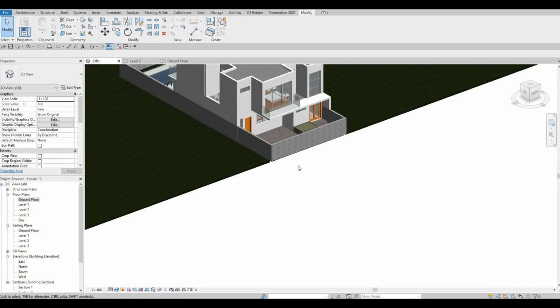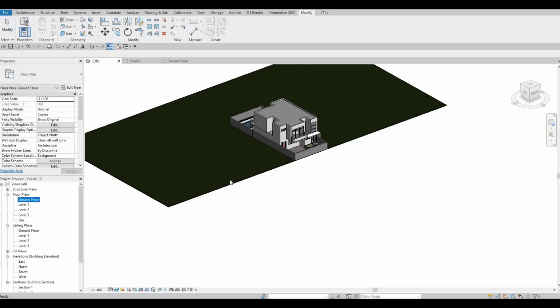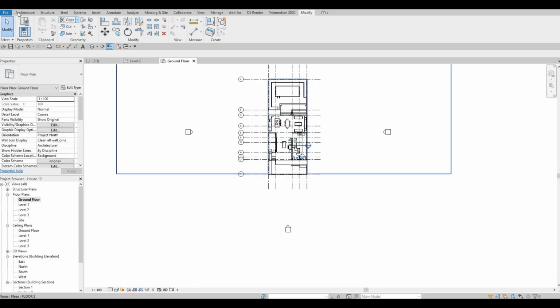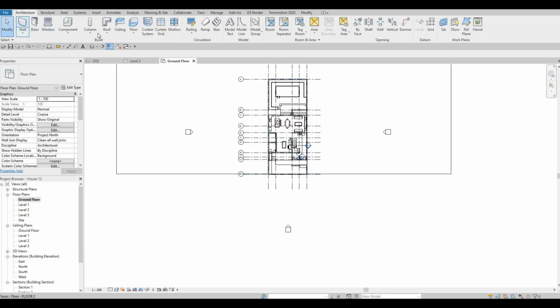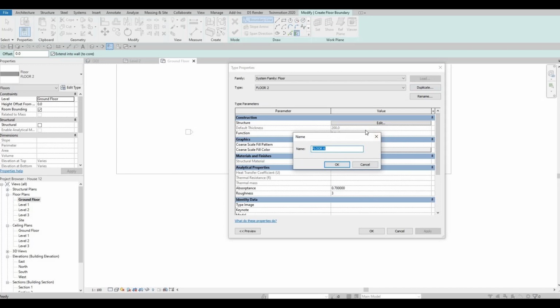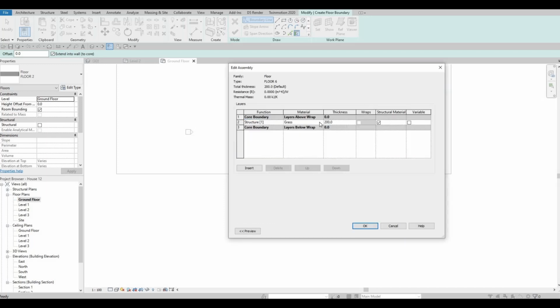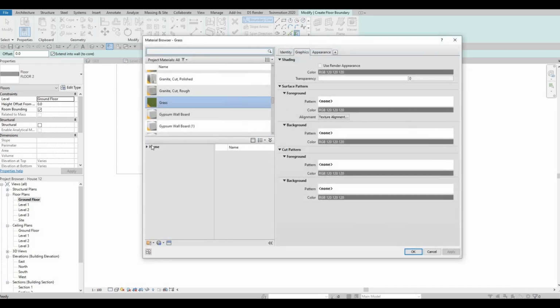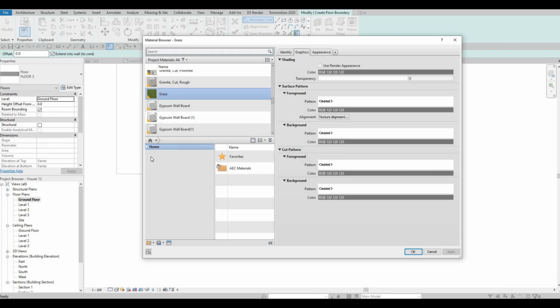And then we need some street right here. So we need to add another floor, edit, duplicate, floor number 6. So concrete again.